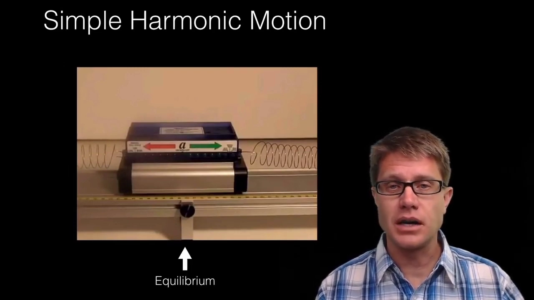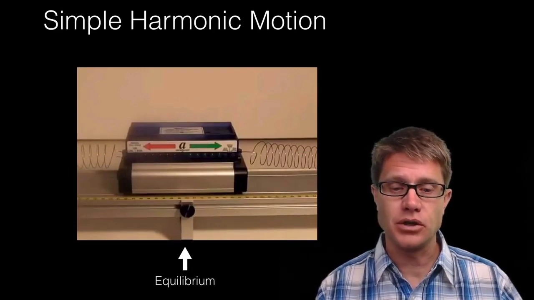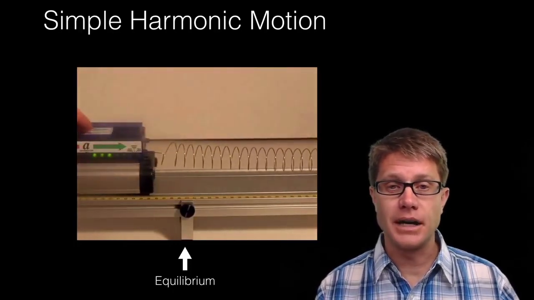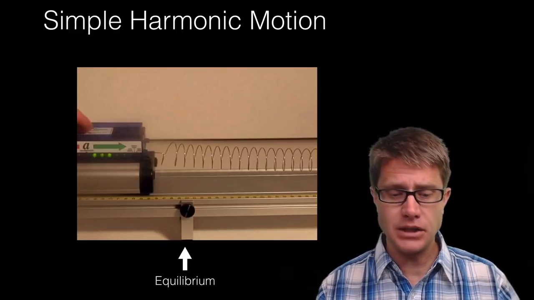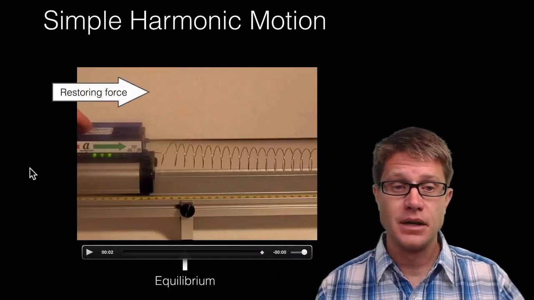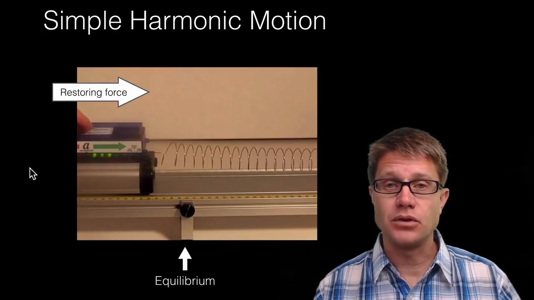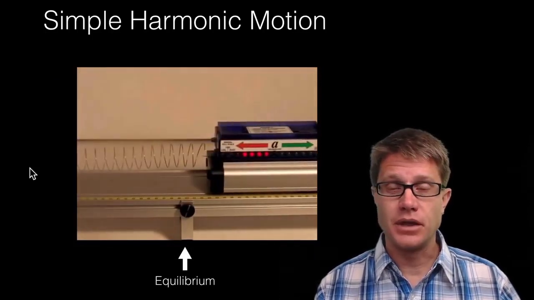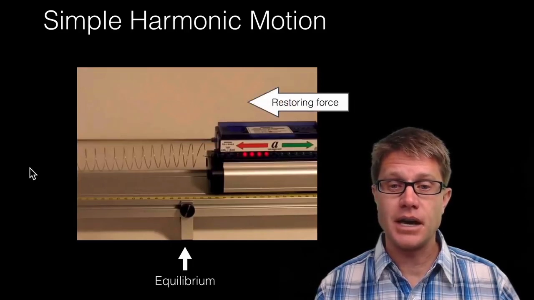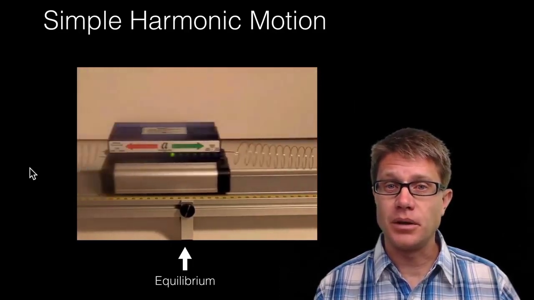This one we've got it horizontal with two springs, and so we can see its motion. Equilibrium is going to be right in the middle. And so as I pull it towards this side, there's going to be tension in this spring right here, and it's going to pull it towards the right. And so that restoring force is going to move it towards equilibrium. Now it's going to move in that direction. Now this other spring is going to move it back towards equilibrium like that. And so what we're going to get is this simple harmonic motion.